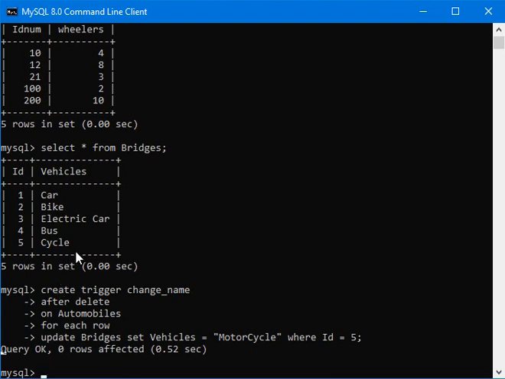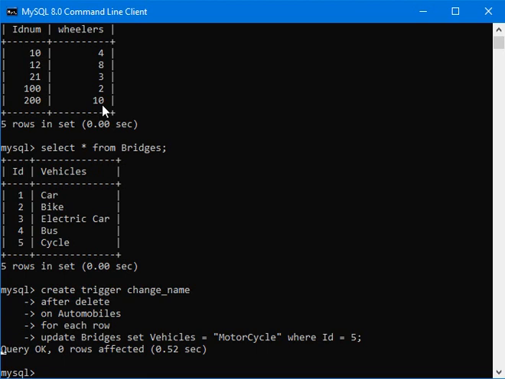Now let's just check whether this trigger is working or not. So I need to delete some tuple from this table automobiles, and it will reflect on bridges by updating cycle to motorcycle. Okay, let us delete this tuple 200 10.